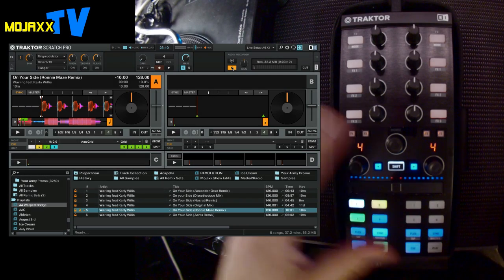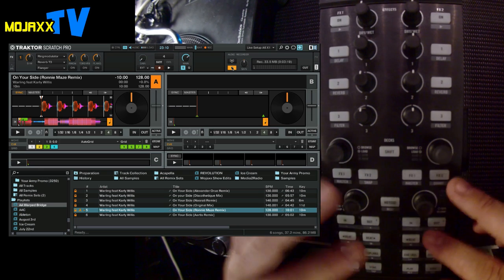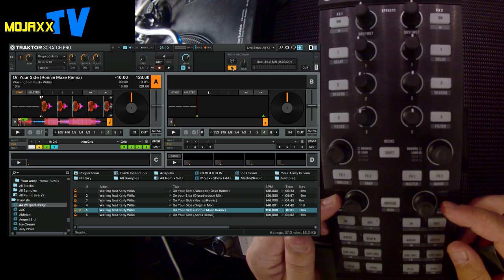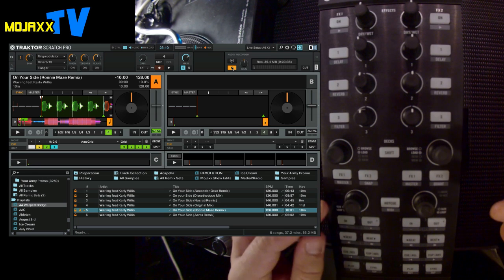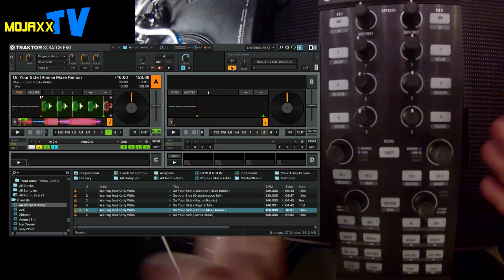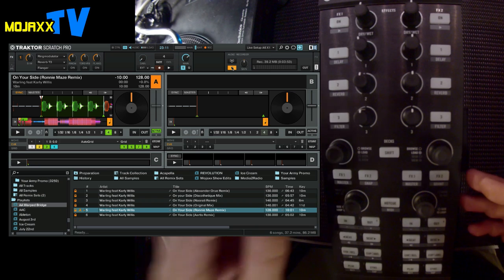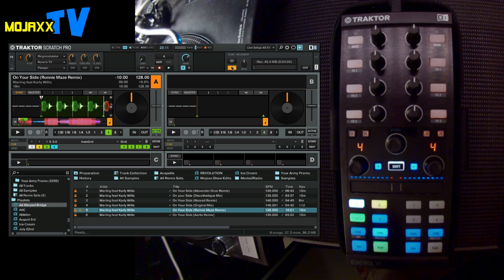Let's get into the looping side of this. I've been using Traktor seriously at gigs for a couple of weeks, and I found a big problem with the original X1 — there's no way to tell what loop length you're set to. I would sometimes just hit the loop thinking it was set to four beats, but actually it was set to a half or quarter beat, and then instant mess — the mix has gone to hell. Also, those four knobs are all close together and look the same. There were a couple of occasions, including this Saturday night, where I hit the wrong one trying to do a loop and accidentally loaded a track.